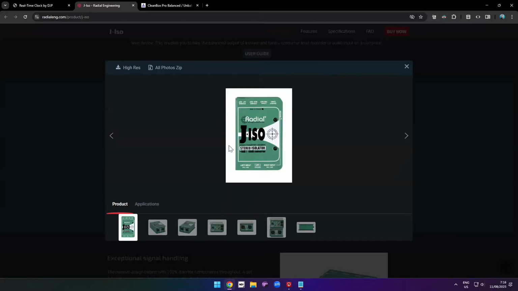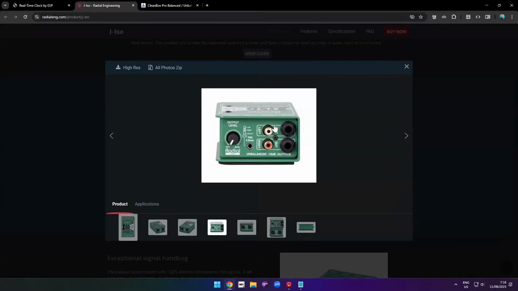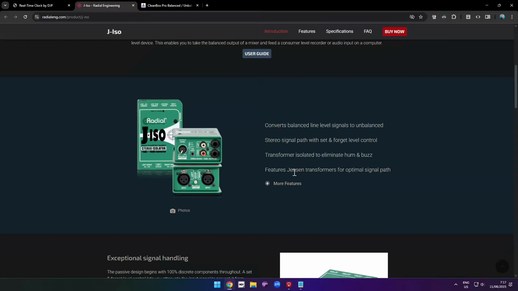You have different connections, and it gives you the option of connecting it to your ATEM using either a TRS direct out 1/8 inch or RCA. I would just use the TRS 1/8 inch. And then, of course, you have an output level trim, so you can really dial in how much signal, because you've got to be careful. We were dealing with converting +4 dBu professional outputs into consumer line level, which is -10 dBV. So totally different level in terms of actual signal strength going in.